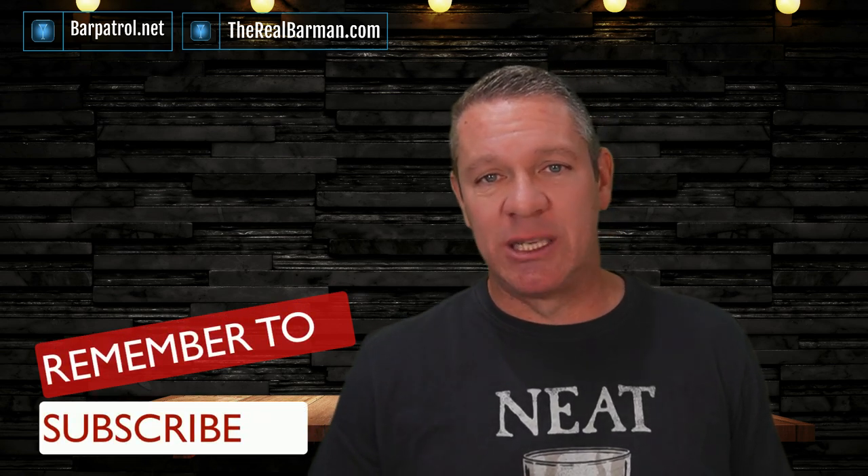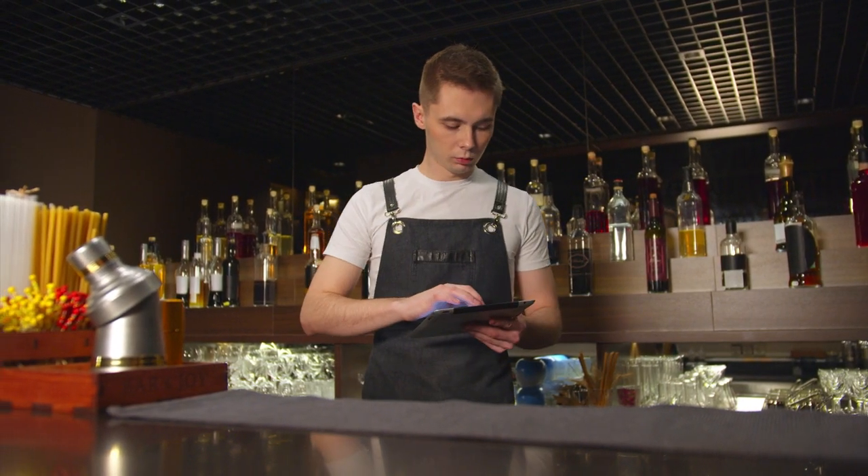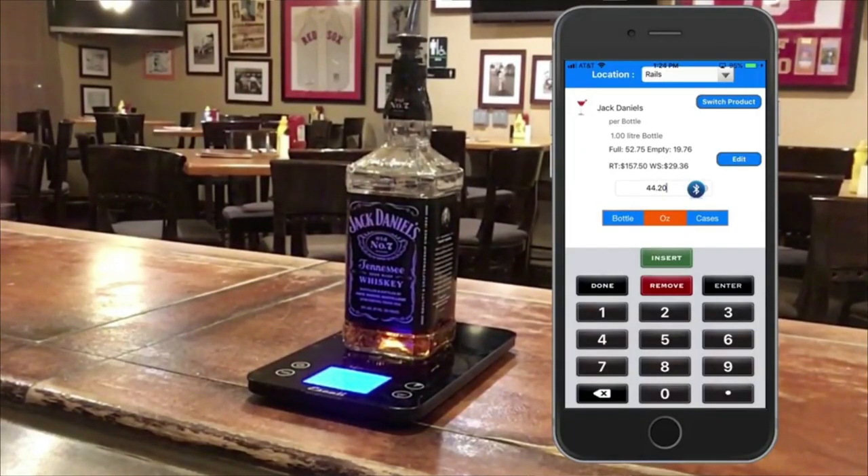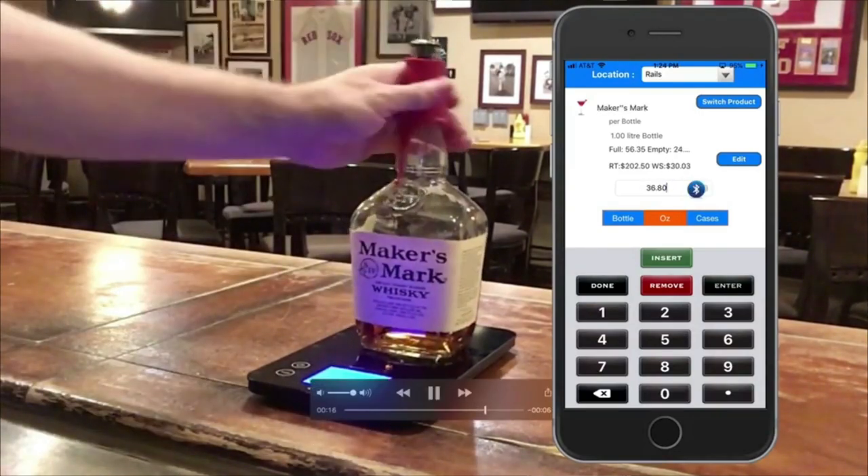I know a lot of owners and managers who believe that if their recipes are entered into the POS system and it's automatically depleting all those ingredients as each item is rung in, that it's on automatic pilot. It's not. To have accurate inventory counts so that you can order accurately, you need to physically count your inventory at least once per week. Doing that by logging into your POS back office on a laptop or computer and then counting inventory is slow, sluggish, and painful, as opposed to an inventory app that allows you to fly through your inventory, place your orders, track bartender pours, lower your variance, and save hours of labor.